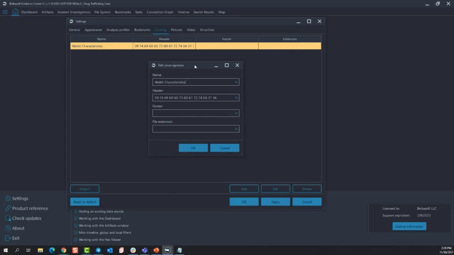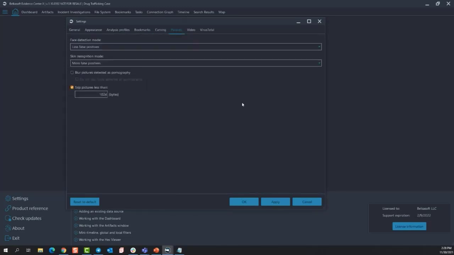So I looked at the known good Bitcoin wallet, found a common characteristic, pulled the header out, and now what I can do is search the entire disk again for any sort of fragmented Bitcoin wallet characteristic. And so from here, I can potentially find more information than I would have originally. So that's just an example of how to use the carver.